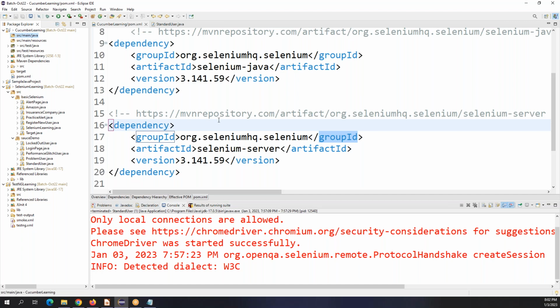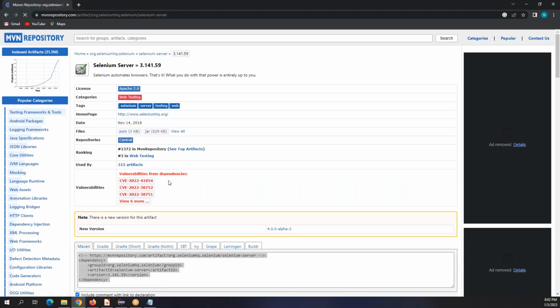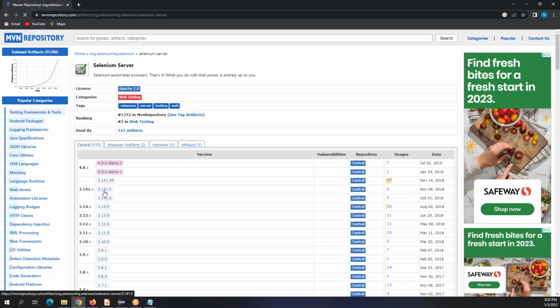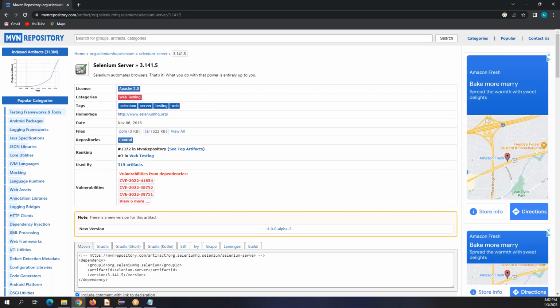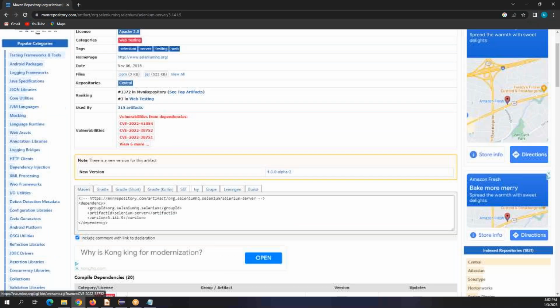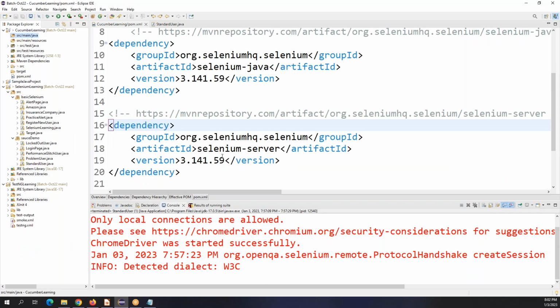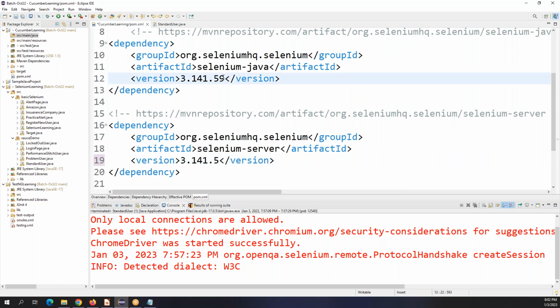Okay. So one more important thing about this dependency. Let's say that here, you see how many versions you have. And in future, you need to update your version. So instead of going back here and copying these things, for example, if I'm going back to some previous version, I don't need to do that. Just go back here, just change this version from here. That's it. So this is 5.9. Just remove this 9 and save it.